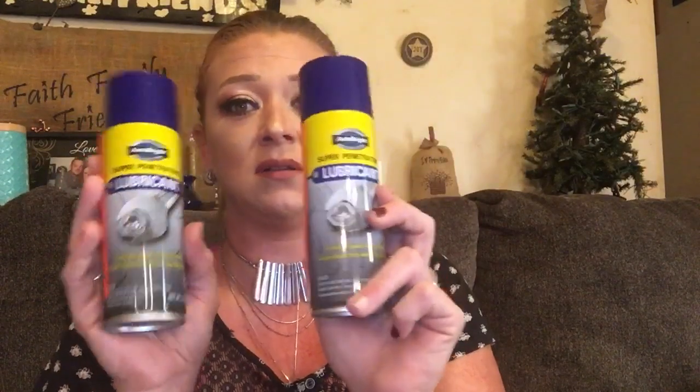In the tools section, I also got this for my husband — because every time I need WD-40 or liquid wrench, I always end up paying like five or six dollars, sometimes more, for a can. They had an imitation of it and I ended up getting him two because I thought this was a really great deal.